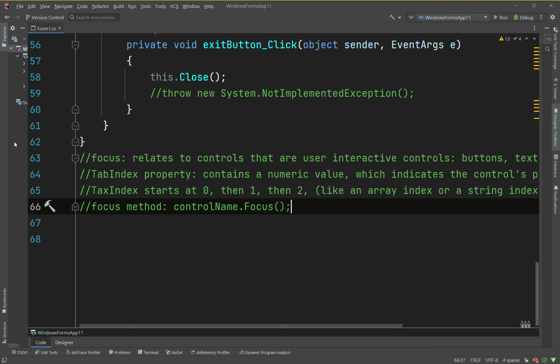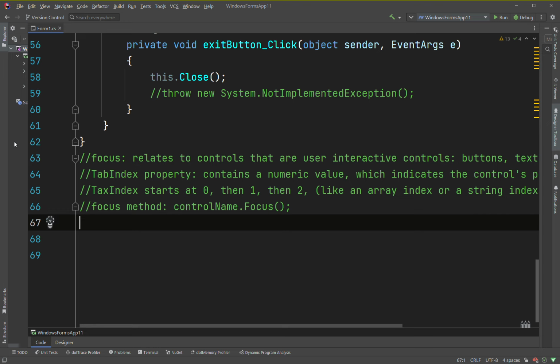So let's just say an example. You can move the focus to a name text box control with this statement. So we'll just write the statement here. You can say that, or you can just go textBox.Focus. So at some point you want to focus on the text box for any reason at all. You just call the control, then the dot operator, and then tag on the focus method to the dot operator with the empty parentheses.